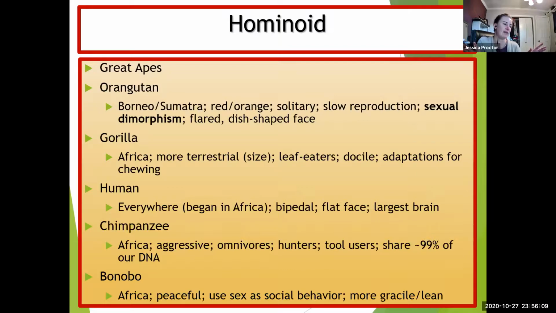Also, bonobo females tend to be dominant over bonobo males. This is due mainly to what Amy Parrish calls female solidarity. So essentially the female bonobos form these very strong alliances that help them essentially overrule the males in many cases. They also tend to be slightly more gracile, so their bone structure is slightly thinner and more delicate in comparison to chimpanzees, and they tend to be slightly leaner.